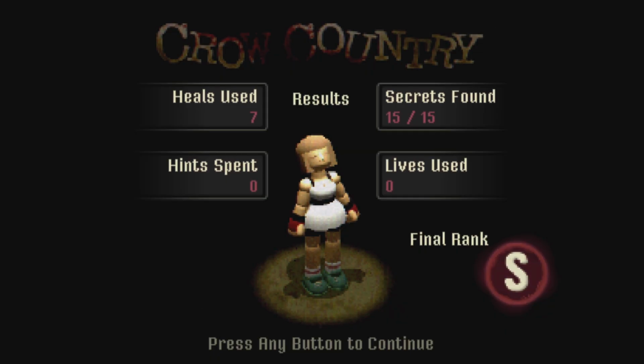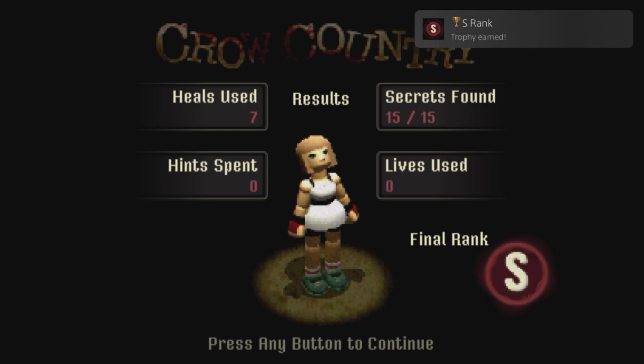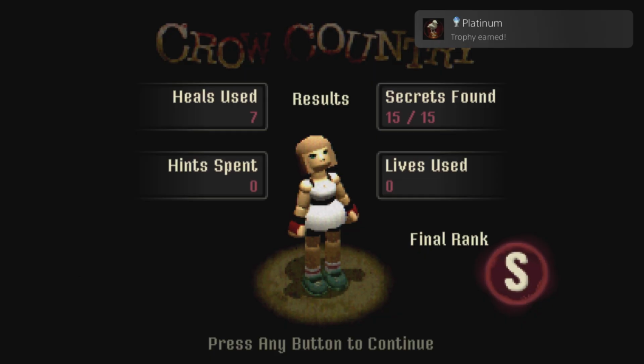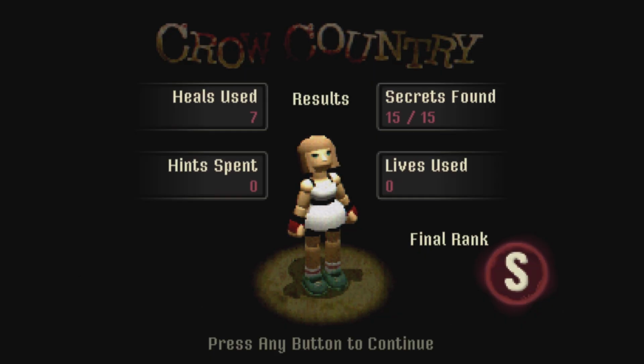And finally, we also earned the S rank trophy for getting the highest rank that we possibly could in the entire game. And that earns us the coveted platinum for getting every trophy in the entire game. So here in just a second, we're going to find out what bonus items we've earned.